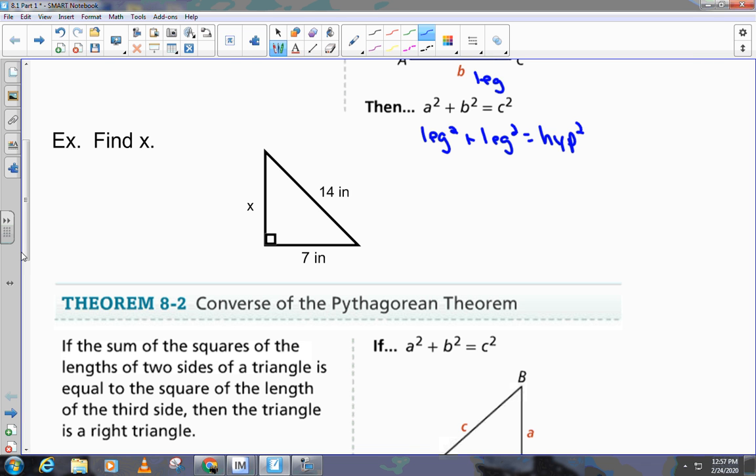In this particular problem, it is a right triangle. We use the Pythagorean theorem when we know two sides of the right triangle and we're looking for the third side. The leg is what's missing. So we're going to do x squared plus 7 squared equals 14 squared. What is 7 squared? 49. What's 14 squared? 196. How did I tell you to remember that? 13 is unlucky. 13 squared is 169, right? So for 14 squared, you just transpose the last two digits. All right, so we subtract 49 from both sides, and we get 147.